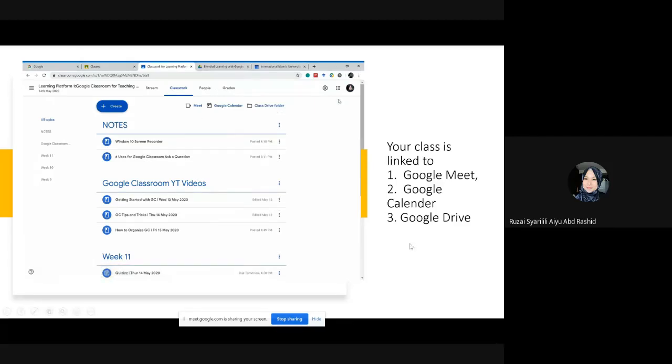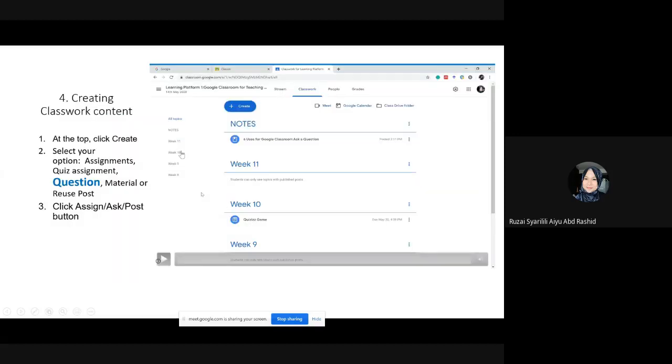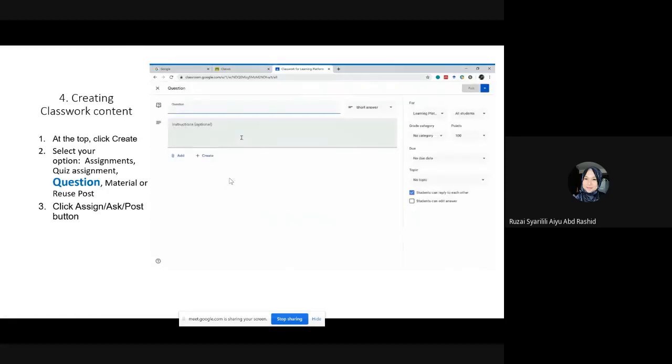So what can we do under classwork? There are a lot of things that you can create under classwork content. The simplest thing is that you can just go to the create button and create. But here I want to show you how to pose a question.